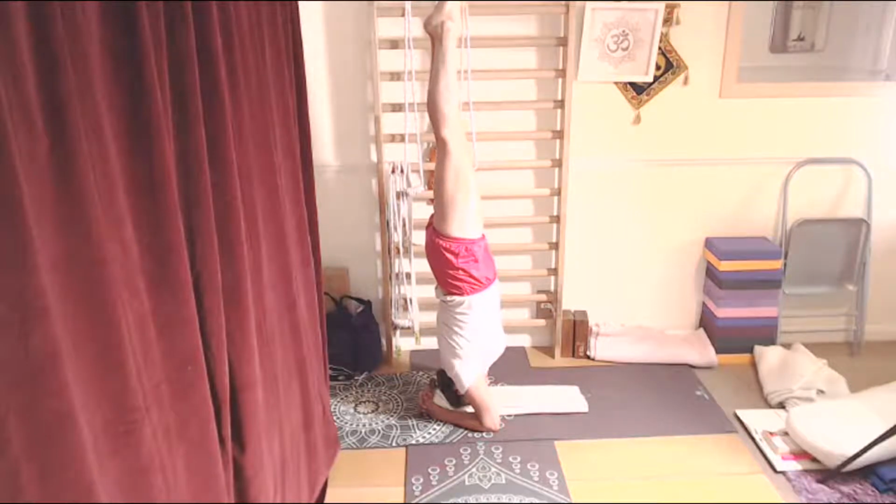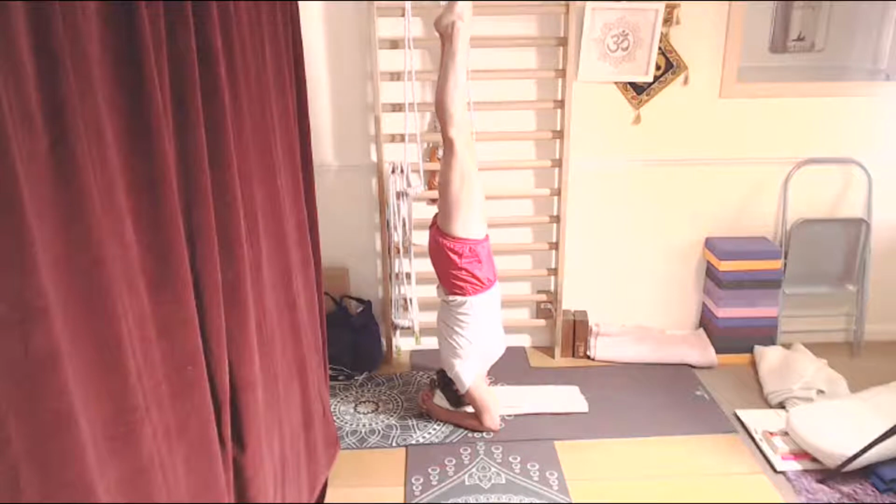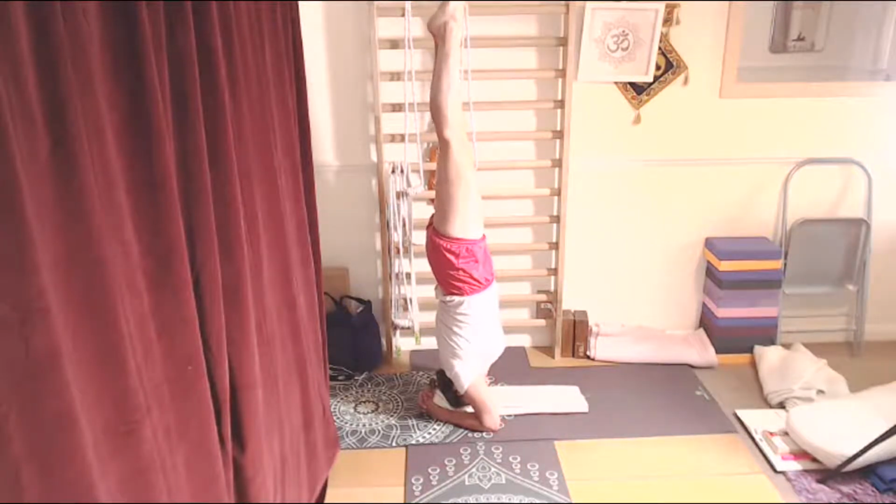other hand variations of Shirshasana, where the hands are either pressed palms flat or the arms are forwards. There's one where the arms are forwards. So you really are using very strong neck muscles for those kinds of variations. And this one is the more accessible one for people new to Shirshasana or people wanting to stay a long time.